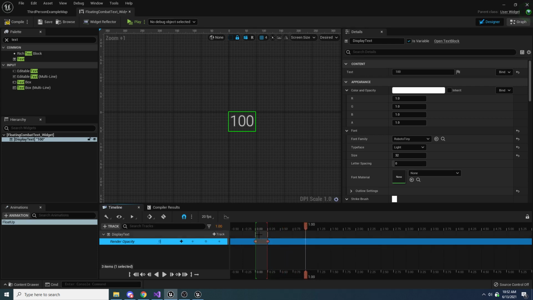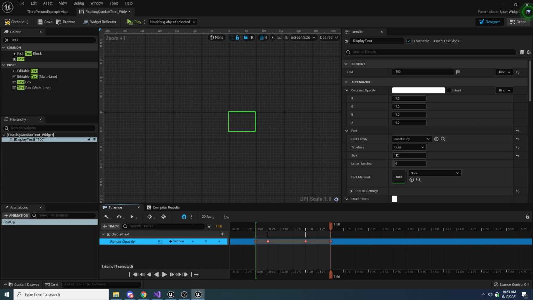So we need to put 0.8 here again, and we're just doing that so that it doesn't change between these two nodes. And then to get it to start fading out, we'll say at 0.5, it's going to be fully faded out. So we'll set 0 here. So now if we hit this play button, you can see what happens. It starts out fully opaque, and then it quickly goes to 0.8 opacity, and then it slowly fades to fully transparent.